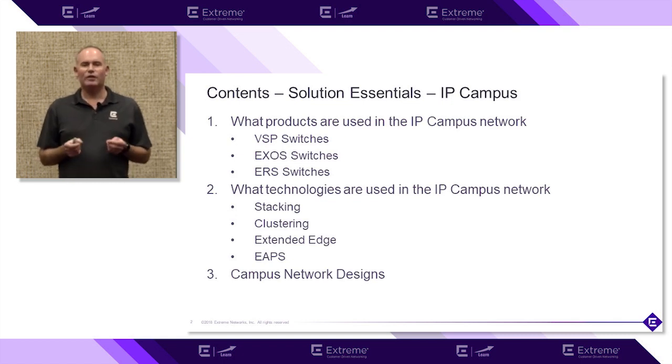So you may know that the Extreme flagship campus solution is the automated campus. However, there are cases where this is not appropriate for the customer. Maybe they're an existing customer that is already using the legacy technology and they want to continue on that path. Many of the concepts that we use in the IP campus are also completely relevant to the automated campus, such as stacking and clustering. So it's worth being aware of them.